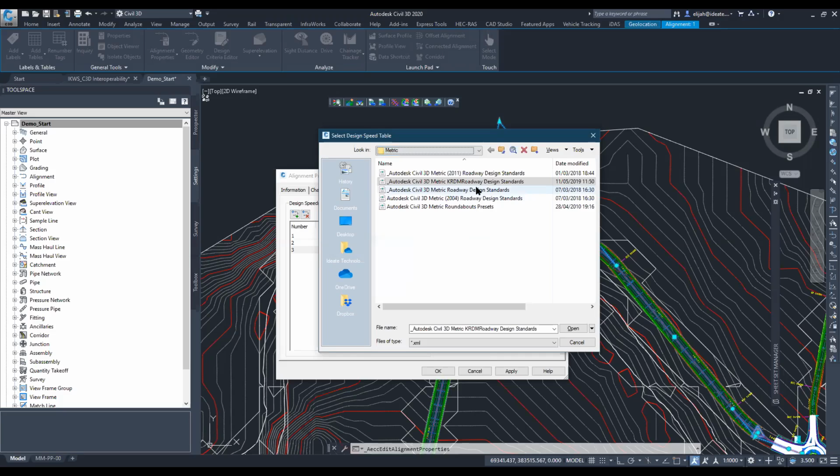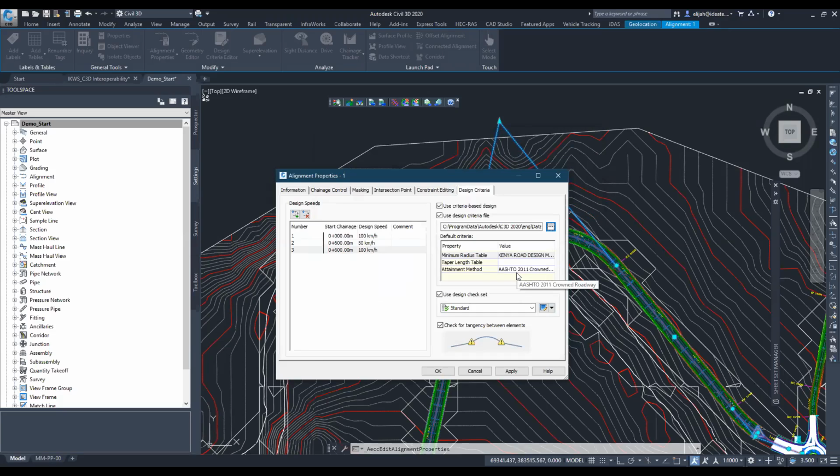So that allows you to select the specific one that you want to use. So I can now switch back and use the KRDM, which is our local-based design standard here. Then I'll click to open it. So meaning that within that code of practice, the curve radius are already defined based on the specific design speed that you use. So I've seen that if I use a design speed of 100 kilometers per hour, you can see the curve radius becomes about 500. But if I use design speed of 50, the minimum curve radius almost goes to like 170 something.